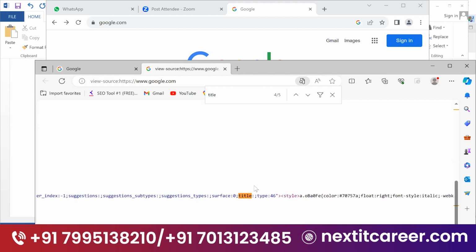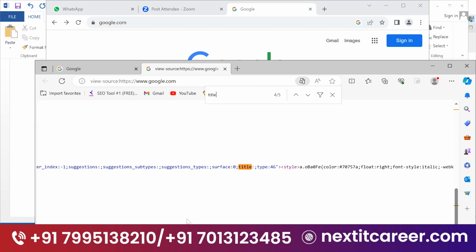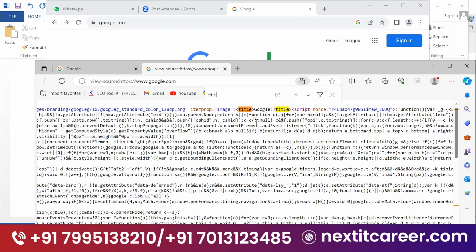See, the title. What is the title value given by the developers? That value I want to retrieve. We'll discuss why we are retrieving the title, but how can I retrieve the title value of the page?